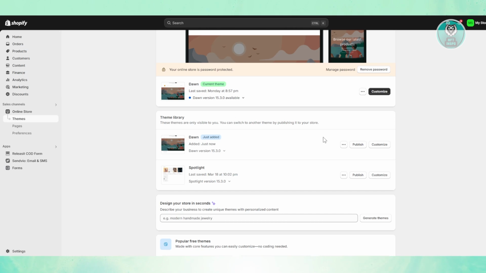Now, the only downside here is you may need to do some adjustments again on the look of your page, but currently if you've deleted the theme.liquid file, that's a major issue, so most likely you may need to reinstall the actual theme again. But in this case, that's about it.